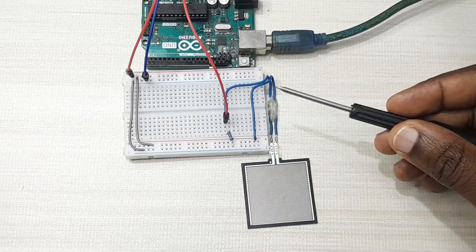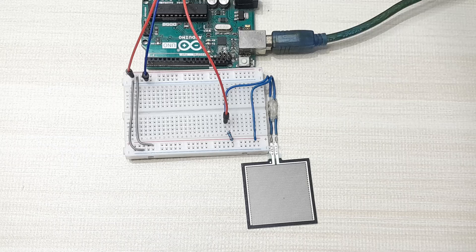You can use other values depending on the application. This setup can help us do some calibration for our force sensitive resistor to know the output voltage with reference to the microcontroller's analog-to-digital converter. The output voltage will be 0 volts when there is no force applied, and when you apply maximum force, the output voltage is 5 volts. I'm using an Arduino board which has a 10-bit analog-to-digital converter, so input voltages of 0 to 5 volts will be converted to integer values from 0 to 1023.